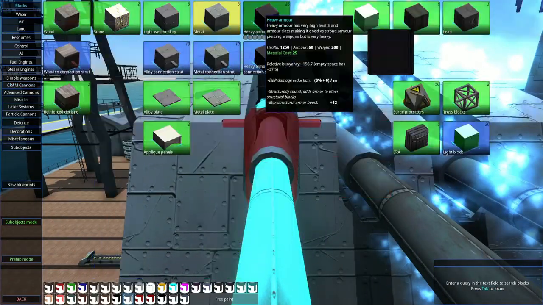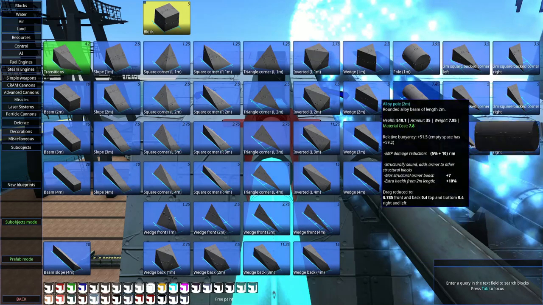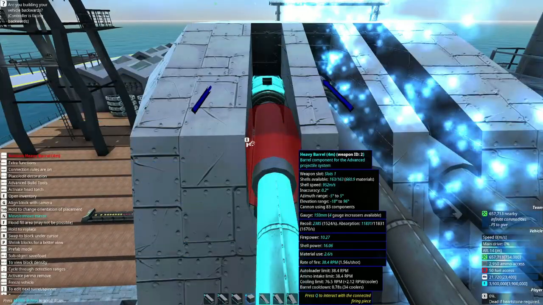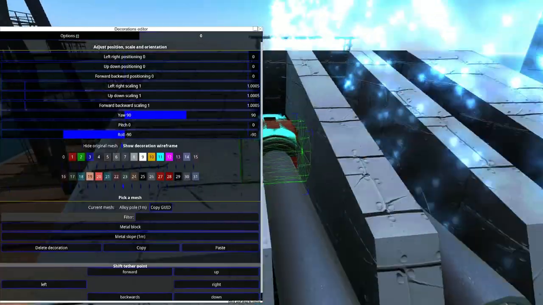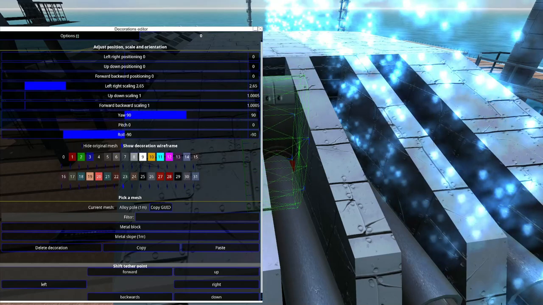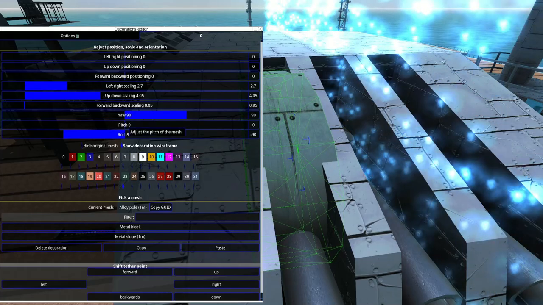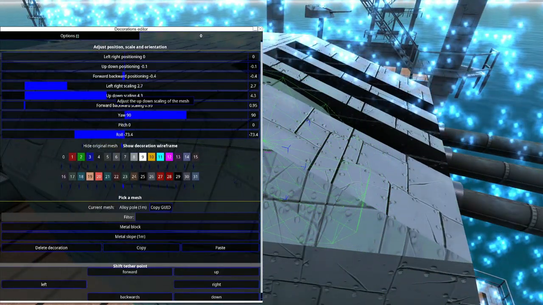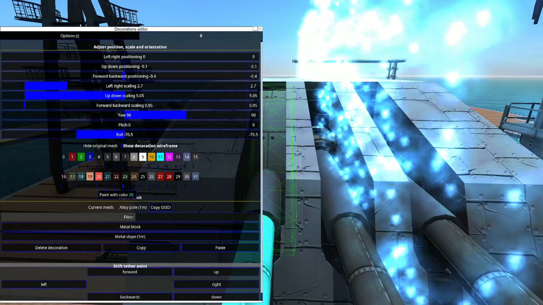Now we are going to fix those mantlets, which I normally will just use an alloy pole. And we will attach the alloy pole to the APS firing piece since it doesn't move, and we'll just stretch it up like that. And there's your upgraded mantlets.